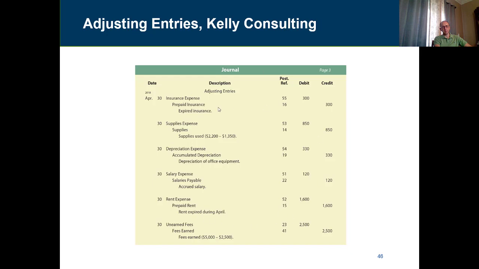So these are the list of adjusting entries that they have for the month of April. One thing I want you to remember, the 3 conditions. It's end of the period, so all of them are April 30th. No cash is involved, so we don't have any cash in any of these adjusting entries. And then for every adjusting entry, it's one income statement account, like insurance expense, and prepaid insurance, which is an asset, which is a balance sheet account. So one income statement, one balance sheet account. If you go over every one of these, they should be the exact same value as I just mentioned.